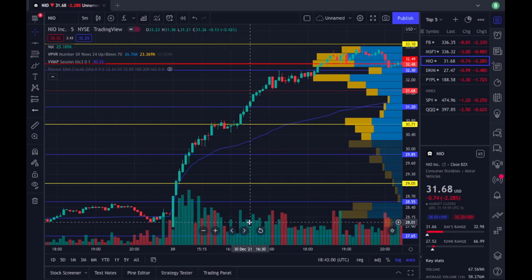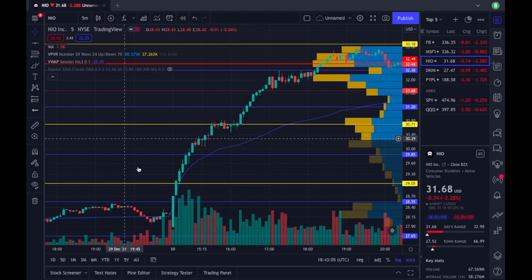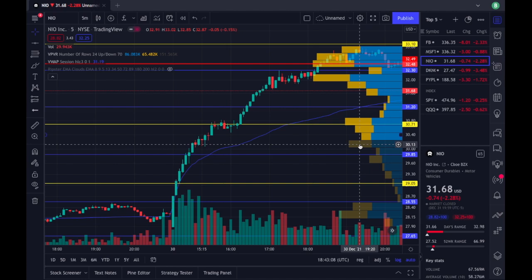I'm going to go over my indicators as well and how I use those in my intraday strategy. So VWAP and VPA are two that I'm big on, just because with VPA, we know that in between these lower volume nodes, the price is going to move a lot faster. It's going to slow down a little bit in these, faster, slow down, and it can also help with identifying those key levels, because the bigger zones are often going to turn resistance, support, resistance, which is really important to see when trying to identify those levels.